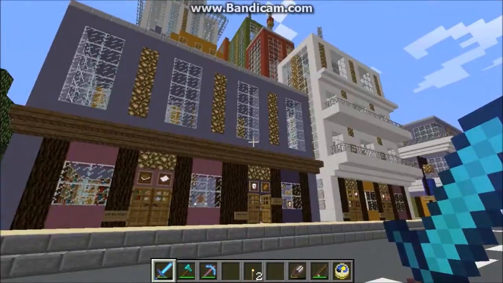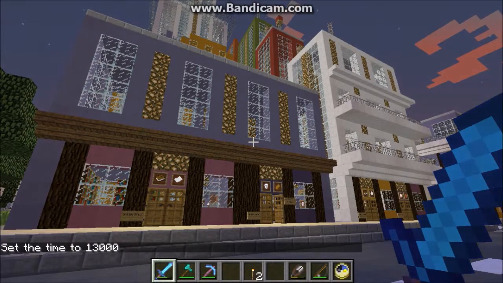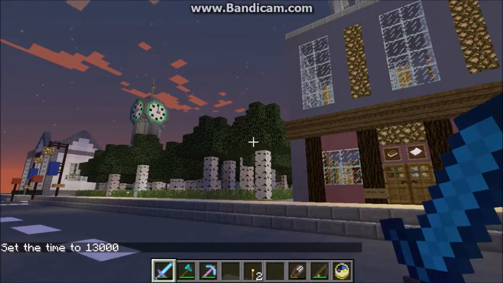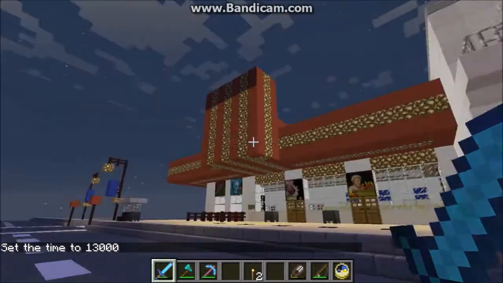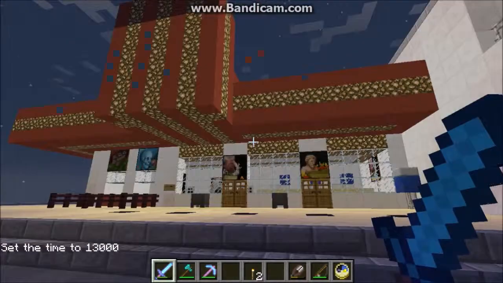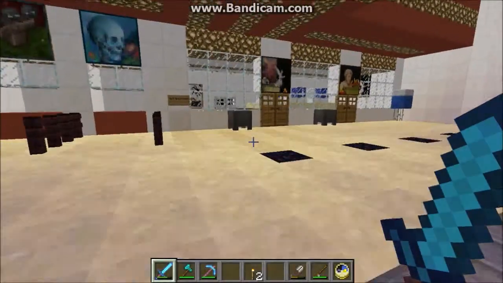Lots of glowstone because I'm on peaceful, so let me just change it to night, and you can see it has a lovely glow. Everything glows. Oh, look, here's the movie theater. Oh, we have a lighting glitch up there. Here's the movie theater.